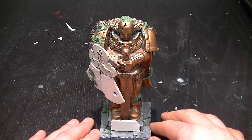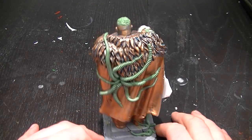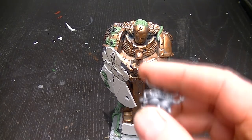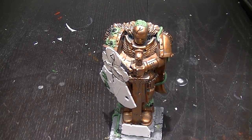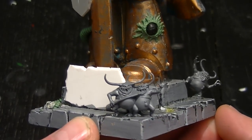So, when the green stuff work is almost complete, you're gonna add some other details. And I found some Nurglings, and well, just glue them on. Just that simple. And I've added some Nurglings just for decoration.